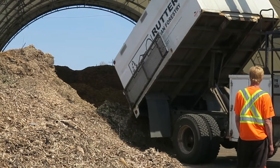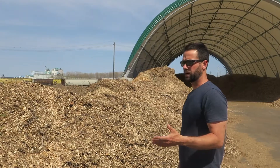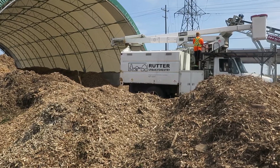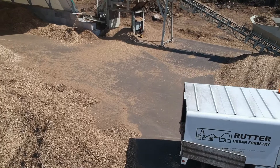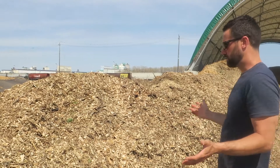We regularly have trucks dumping wood chips here from the urban forests. The wood chips come from a variety of hand-fed chippers and a variety of species, and they all come in green — so they're all at 50% moisture content. The particle sizes are very unpredictable because the chippers are different, the knives are sharp or dull, and some species don't chip very well while some do.